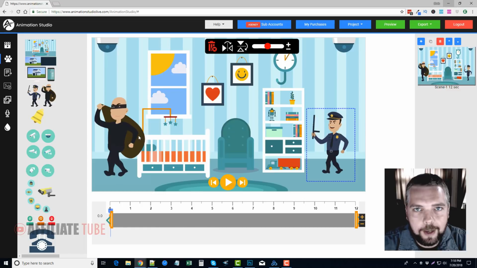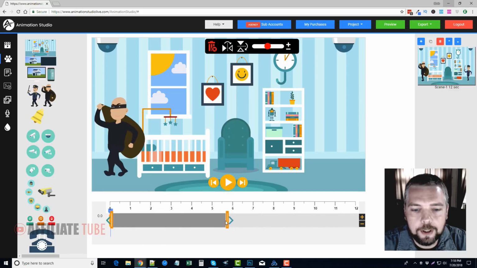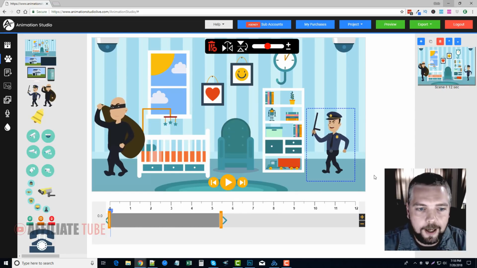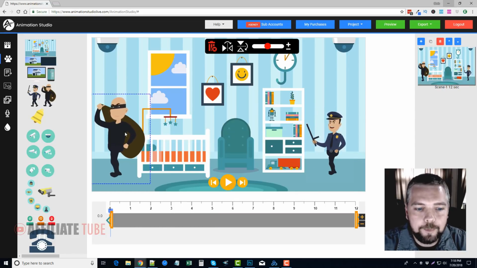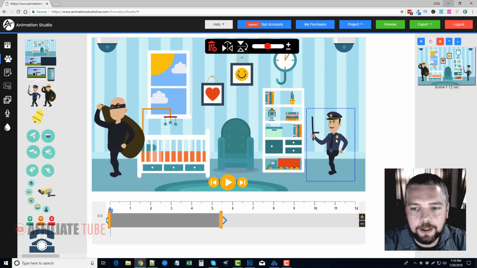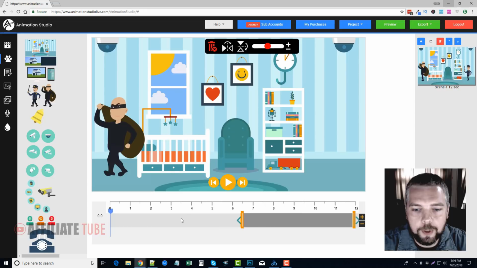Now from this here, you have to have everything timed right, which is what the timeline is for down here. So down here on the timeline, what you do is you're going to drag these for each one of the animations, and it will allow you to time it exactly where you need it to be. So what you do is you just click on one of the animations, and then you'll adjust where you want him to come in or where you want him to leave. And then you'll come over here and click on the other one, and then you'll adjust where you want him to come in. Now on the timeline, you can see these numbers, and these are seconds.